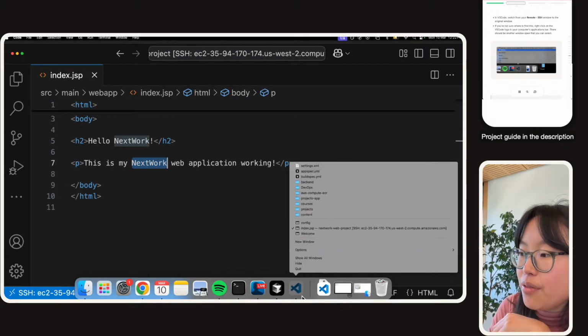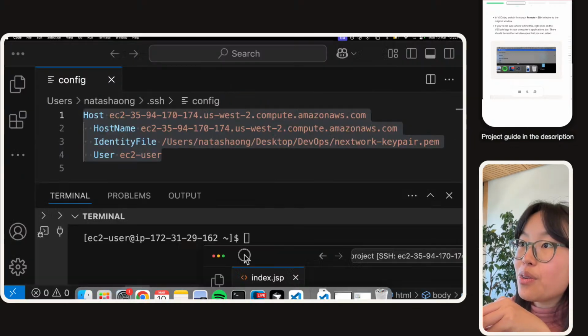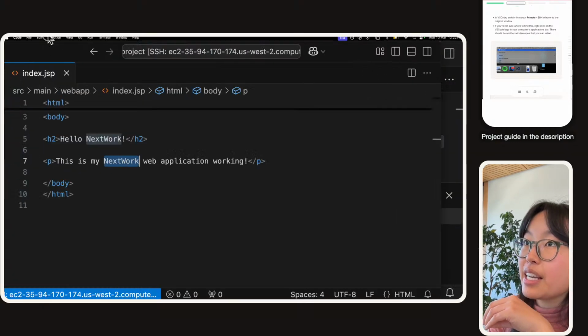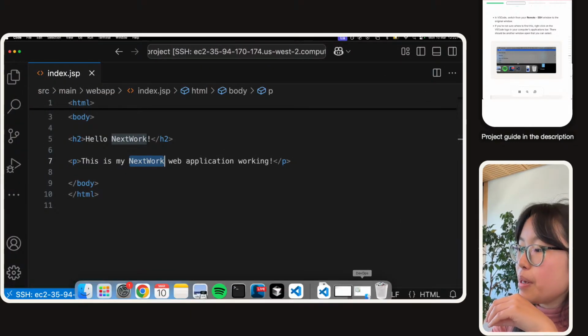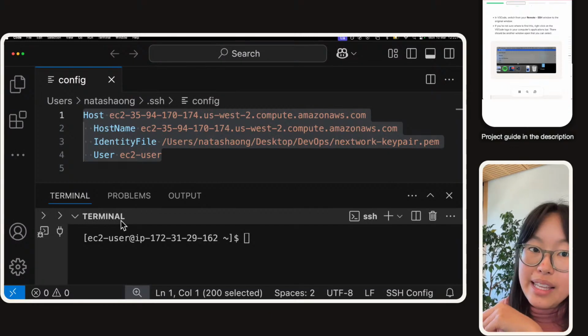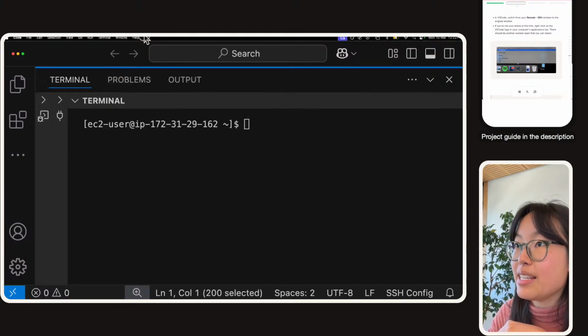So right-click on VS Code and switch back to the window that you were using without an SSH connection. So this is going to be the config file for me. Okay, this is the window, the window without that SSH connection between VS Code and my instance.